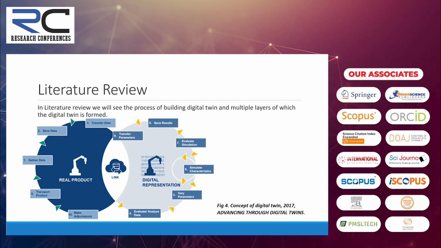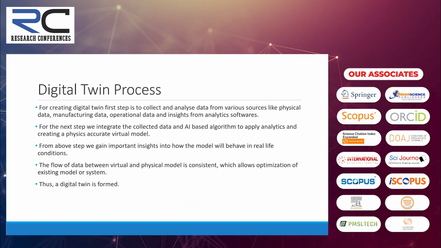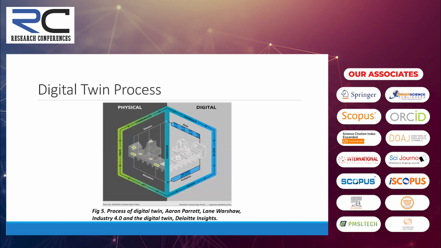Then the data is analyzed and the model is made, and it's simulated. The various data is then passed through AI based algorithms and integrated into a physics based virtual model. After applying it to this model, we get the relevant digital twin. So as I've said, the main things which are needed for the actualization of a digital twin are sensors and actuators to transfer and get the data from a physical system, and data analytics to evaluate and simulate the model.